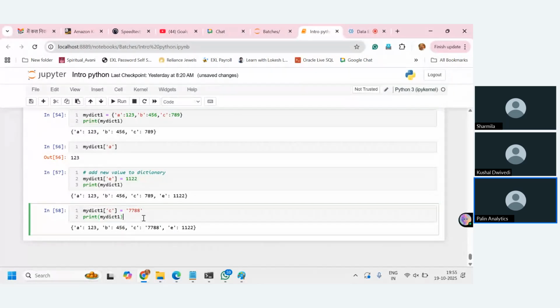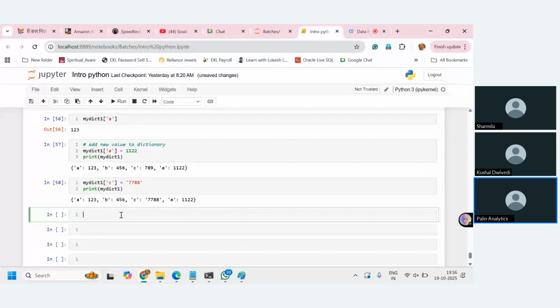Now, the important part is that the index cannot be duplicate. These values can get duplicated, but the index cannot be duplicated. So, for example, I am taking a new dictionary.